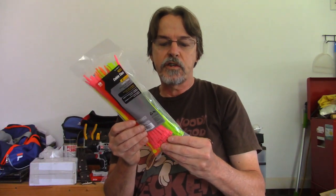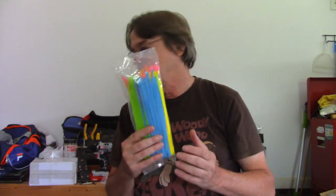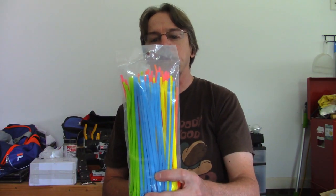Today I have some colorful zip ties, which I think are a little thicker than the ones I had before. If these will even fit in the weed eater the way I intend to use them, they should do a little bit better job. So I'm going to try the multi-color zip ties and try a different approach today, see what kind of results I get on take two.